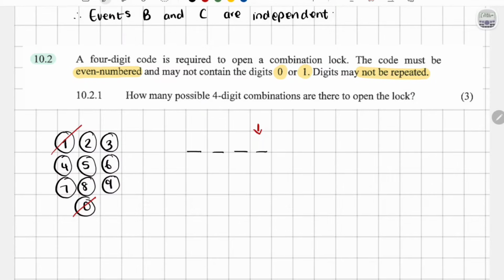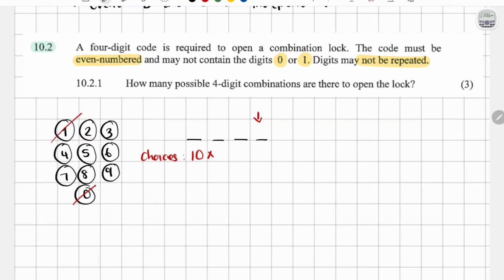So to understand this, just think about a scenario where you can repeat codes. In a normal keypad where you have 10 numbers, if they said the numbers can be repeated and they didn't put any restrictions, then we would simply say, okay, the number of choices for the first digit. So down here, I'm going to be putting down the choices. The number of choices for the first digit would just be 10. This is like a situation where nothing has been restricted and you're allowed to repeat. I just want you to see this so that you can understand what's going on here. So you'd say, okay, for the first digit, I have 10 options. I can take any of these numbers. Then you basically will always multiply our choices.